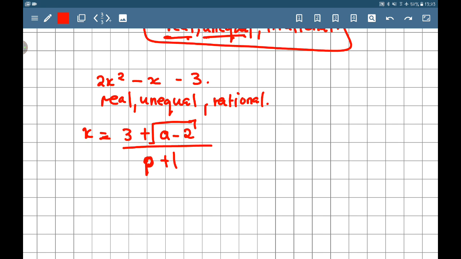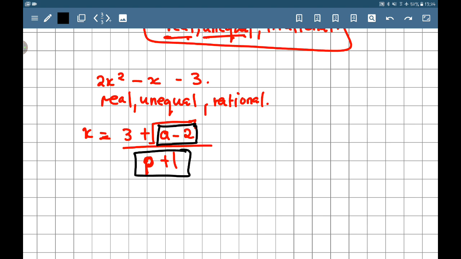The examiner can ask you, but what determines the nature of roots? It is the denominator and also what's underneath the square root. Because what's underneath the square root is your discriminant, right? Yes. Every time. So now they can ask you a question to say, for what values of a will a solution be real?